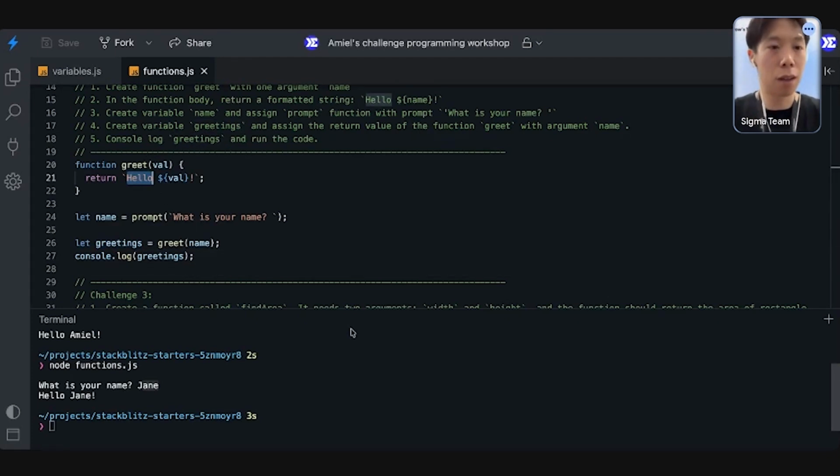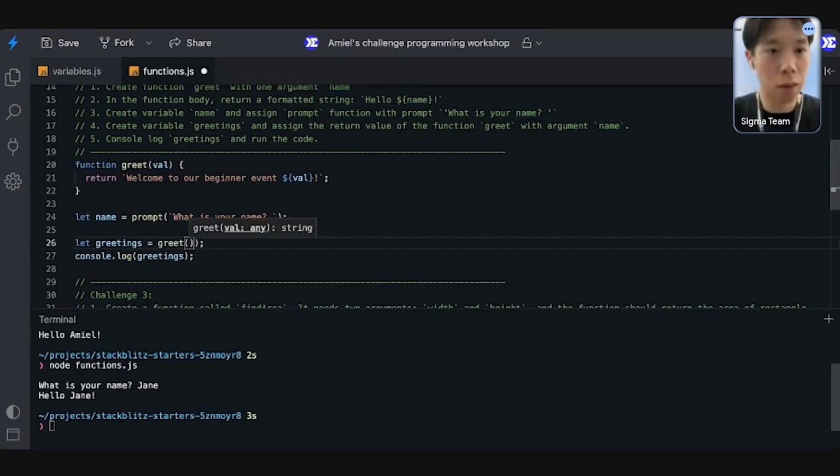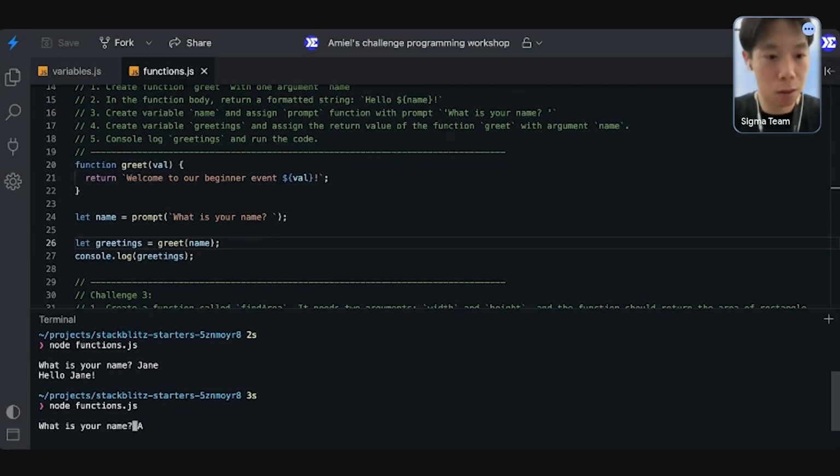So let's say if I write here, now, what do you think the output would be with this line of code?